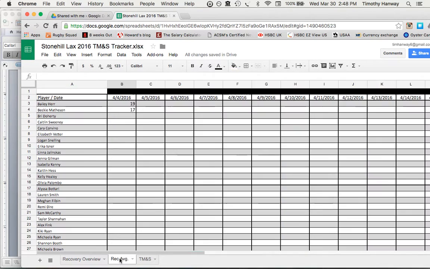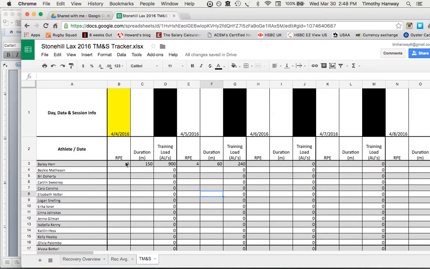They're to put the sum of their scores in the column that corresponds to the correct date. And then they are to give themselves a training monotony and strain score. So again, this is simply multiplying the total amount of duration in minutes of training activity, so that includes on-field and weight room activity, as well as just providing on a scale of 1 to 10 how hard they felt the day was.